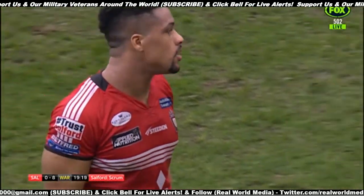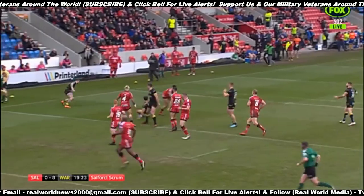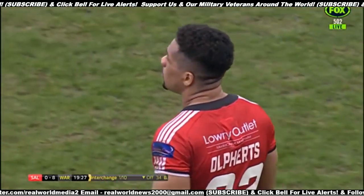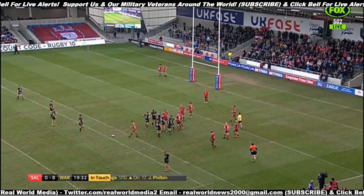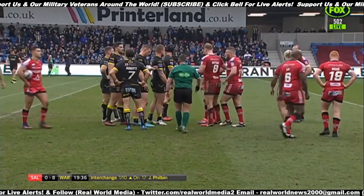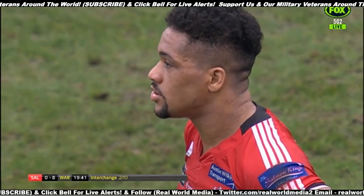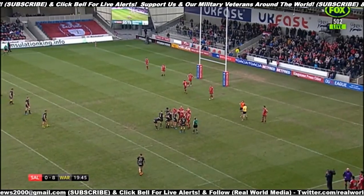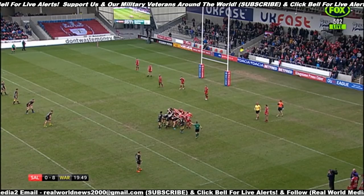Well, they like attacking down this right-hand side where Josh Charnley is, don't they? Every time they seem to get down into this field position, they throw the numbers, they throw the shape at Salford. And Josh Charnley certainly does seem a go-to man on those shift plays. Good read by Daryl Alfords as well, Terry, to come in. He's come in, he's made it difficult for Tyrone Roberts, and I think he's forced a poor pass. I think the wingman's done his job properly there. As you said, they're getting a lot of traffic down that way. Sow content to jam in. Daryl Alfords that time, he made the correct decision.